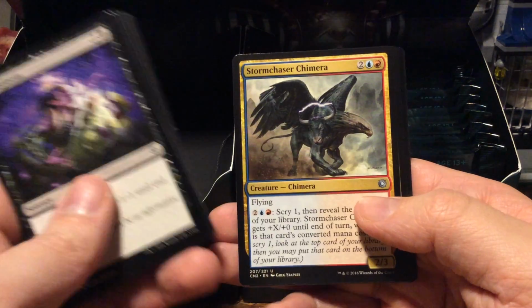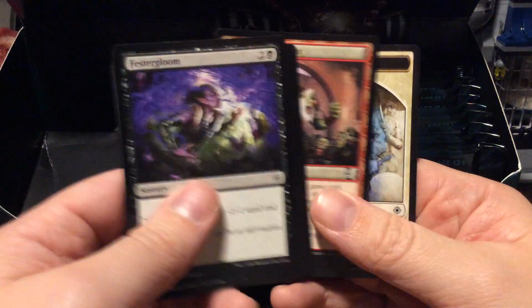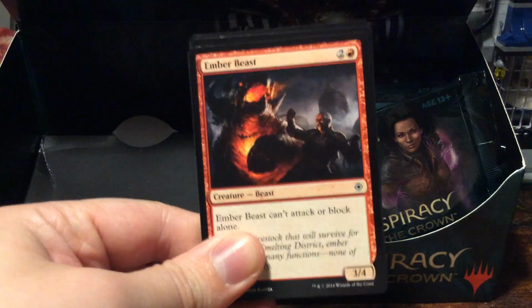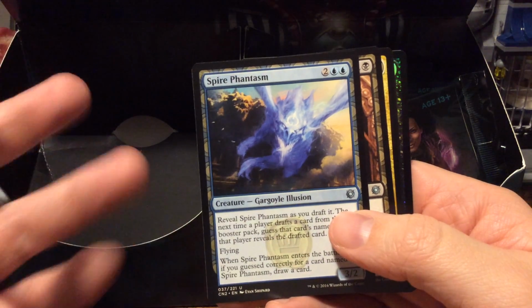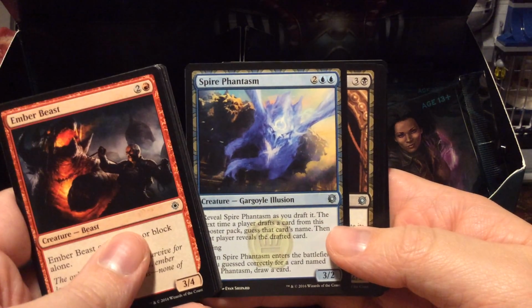Spire Phantasm, Storm Chaser, Chimera, another Ghostly Prison, alright, Spirit of the Hearth, and a very nice Spirit Token. Yeah, so if you played Magic back in the days and you really like old cards, opening up cards for nostalgia's sake, go buy a box of this. It's great. Draft it with your friends if you must, but it's great to open up old cards.